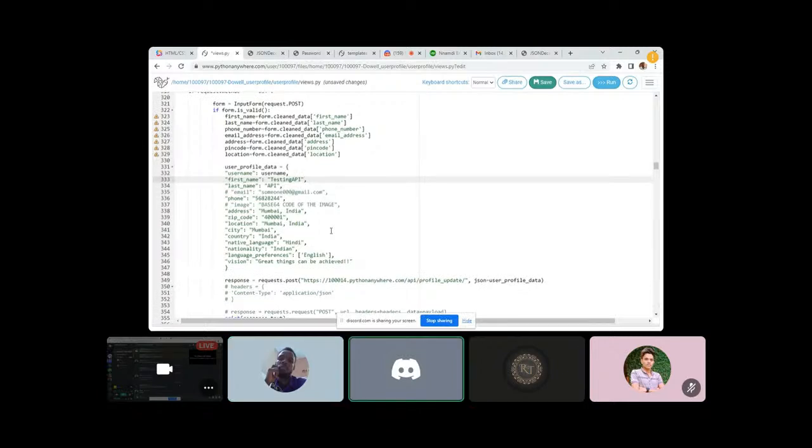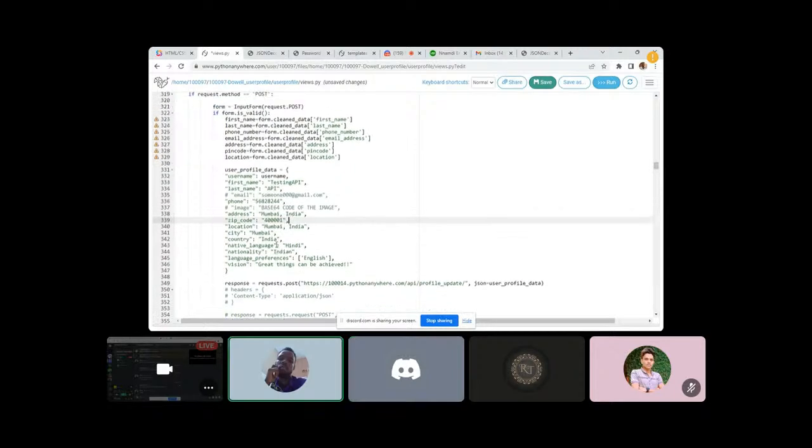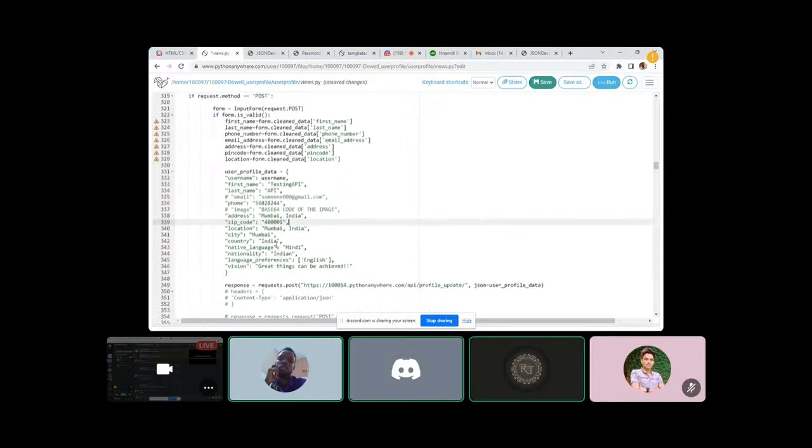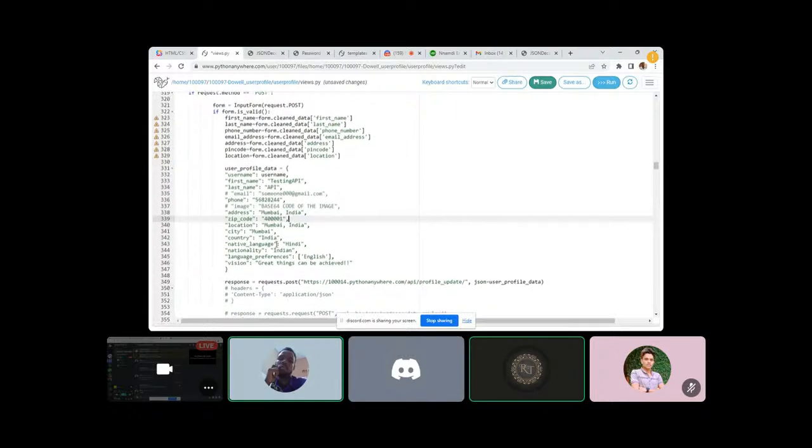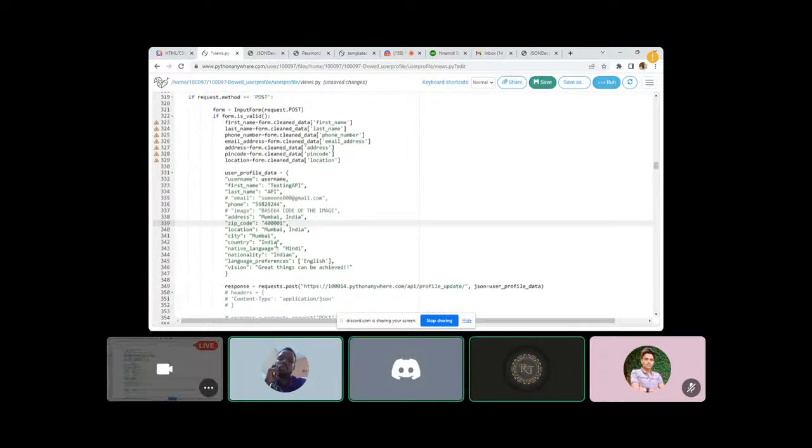One more doubt, Rahul. In user profile, the first name, last name, and phone number are changing. But if you want to change, let's say, product ID or something like that, I think we need a different API to update, right? That they will provide us. Nagaraj will provide us.